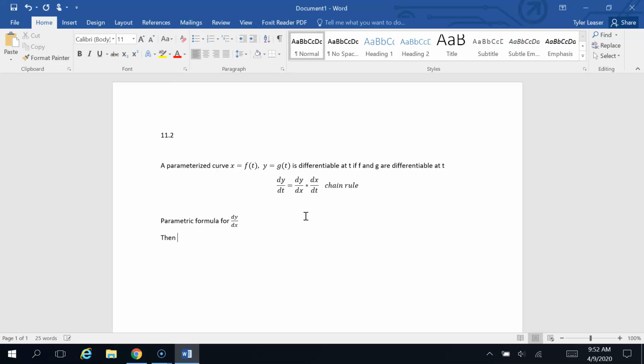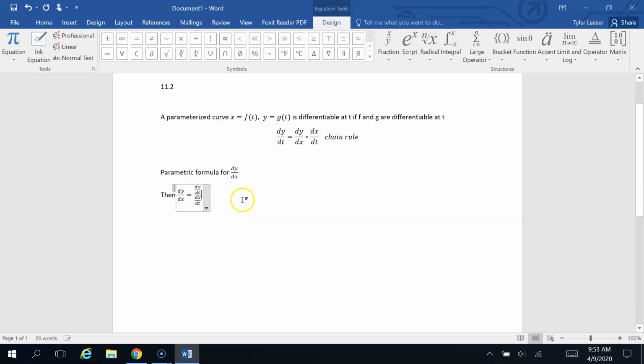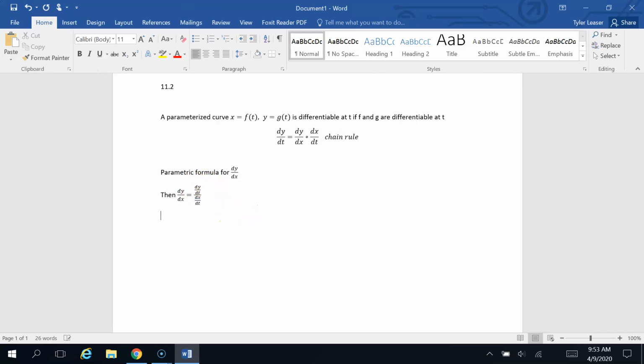So basically we just solve that here, and we get dy/dx is going to be kind of an awful looking fraction, dy/dt divided by dx/dt. Oh, that did not turn out the way I wanted it to. Let's try it like this: dy/dt divided by dx/dt. A little bit better. Kind of small. Sorry about that. But if you ever need to take the derivative of something that's in parametric form, take the derivative of the y's with respect to t and then divide that by the derivative of the x's.